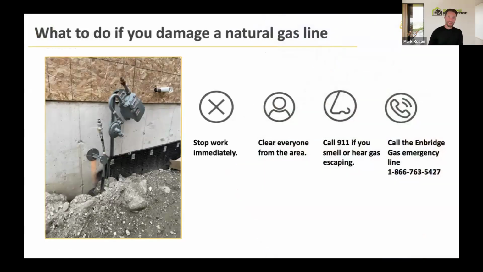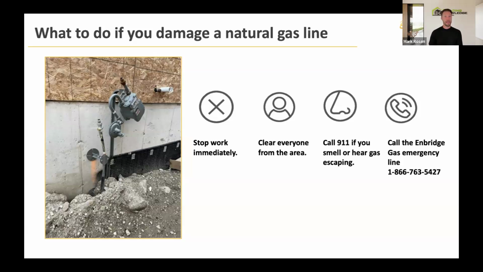Susan also provided us with a little bit of a safety moment. So we like to highlight these with our partner Enbridge whenever we have a chance. Here are the steps on screen now for what to do if you observe or cause damage to a natural gas line. First step, obviously, is to stop work immediately, and secondly, to clear everyone from the area.